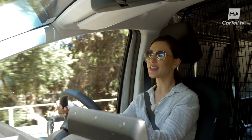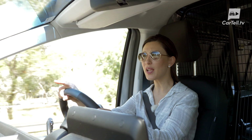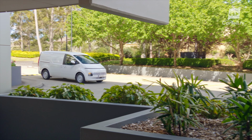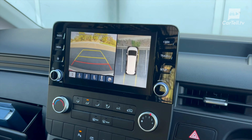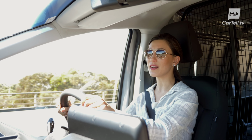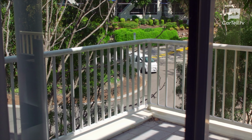So Hyundai has taken the 2021 Hyundai Santa Fe platform and applied it to the Staria Load, so it does feel a little bit more familiar to drive. Some personal opinions: it's a smooth drive. Can't complain. We get the surround view camera as standard on all the liftback models and not the swing tailgate. When we couple this with the manoeuvrability, it makes parking this beast actually pretty easy. And it also helps a lot with slithering your way through narrow city alleyways.